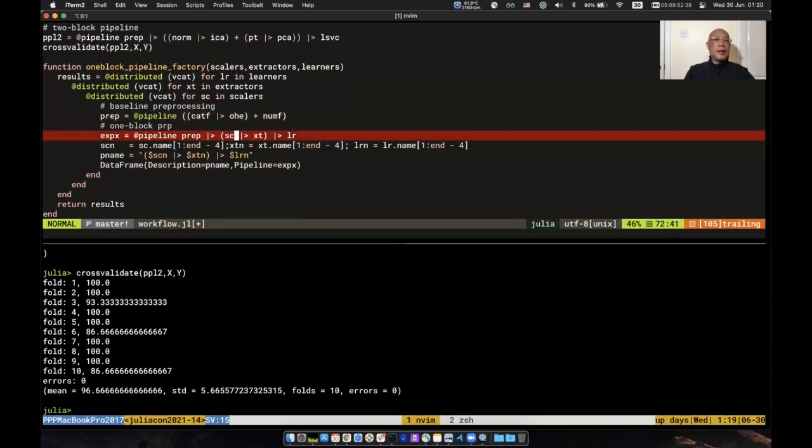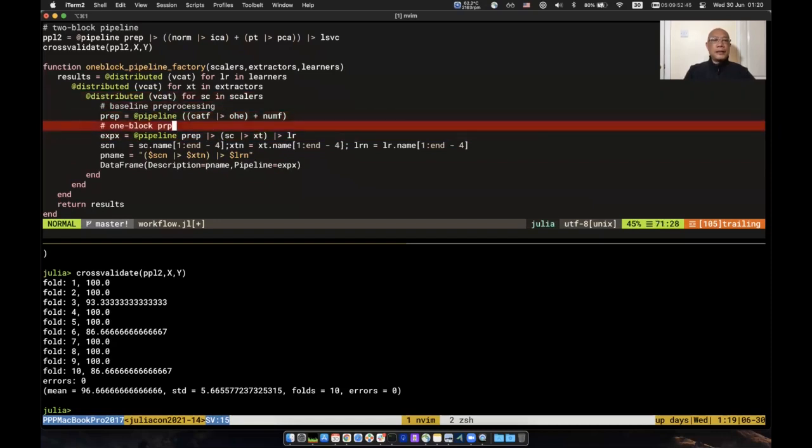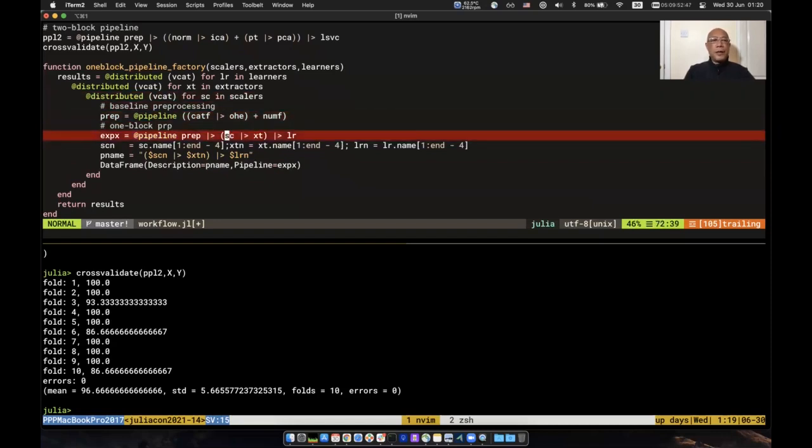And then this prepared data set is piped to the one block pipeline, which is represented by SC for the scalar, XT for the structure, and then piped to the learner.